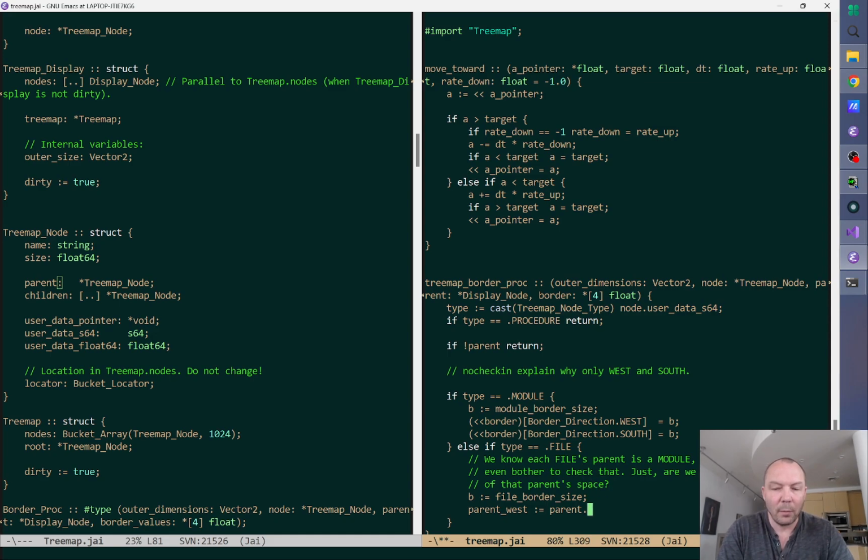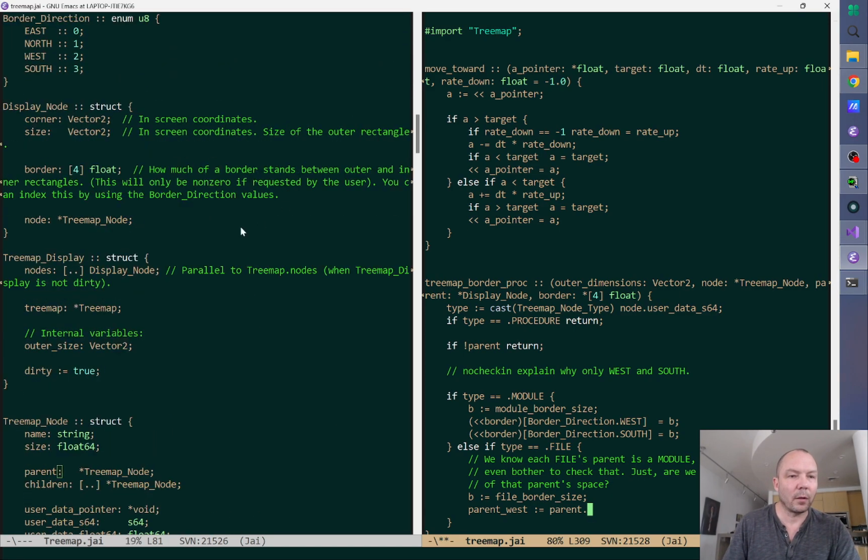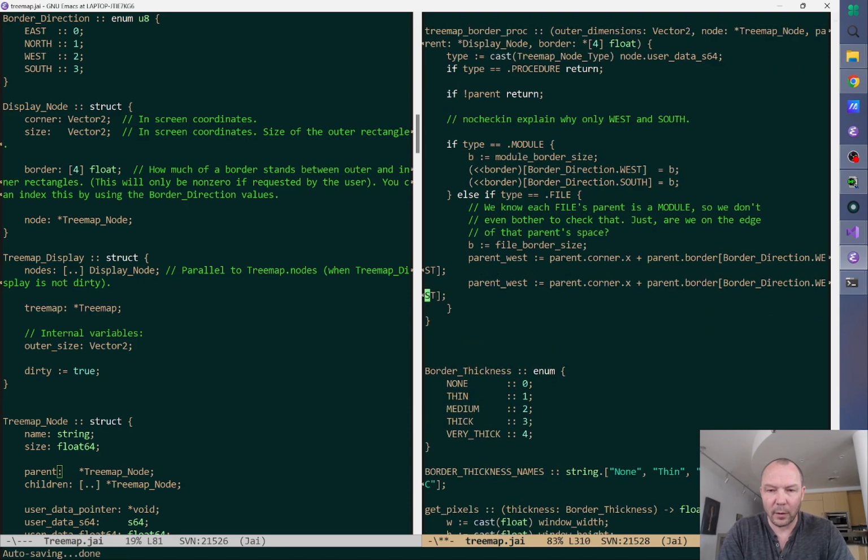So parent west is going to be parent dot, this is a display node, parent dot corner dot x, but plus whatever border they have, right? Plus parent dot border sub border direction dot west, all right? And then parent south is parent dot corner dot y south, all right?